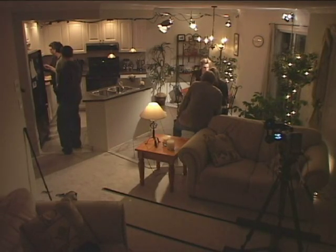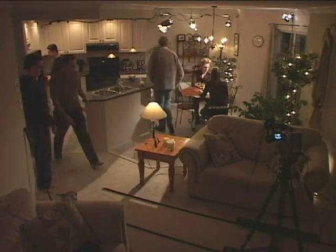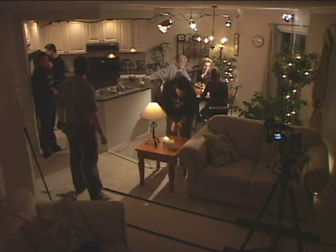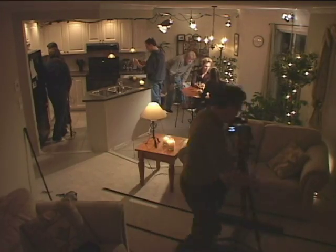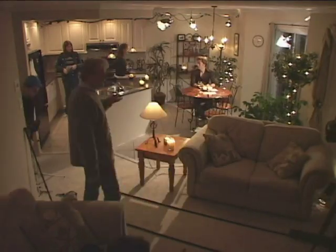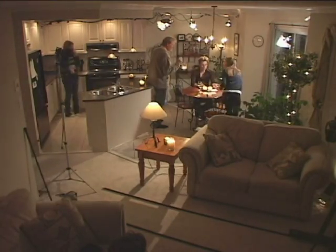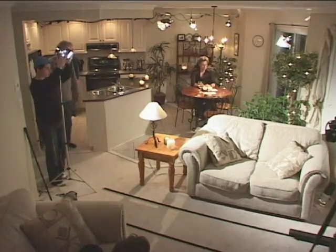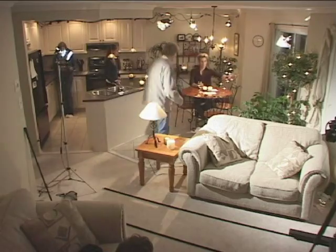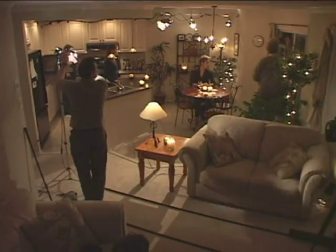I must have run out of tape because we've jumped ahead a little. I added one more light to my pole on the left-hand side — this one will light Erin in her first position. I wanted to make sure she stood out from the cupboards. One thing I noticed when checking out the shot was that the foreground was a little dark, so I'm just going to bring it up a little with a 250 watt Pro light. Adding a cookie will make it nice and subtle.